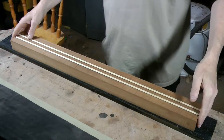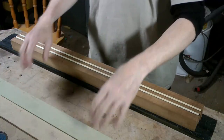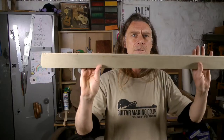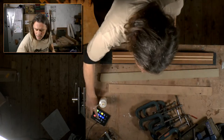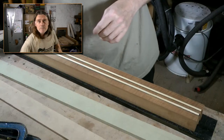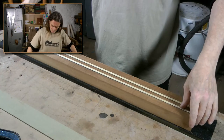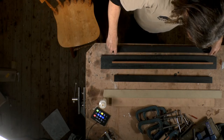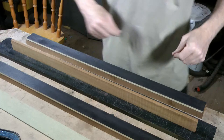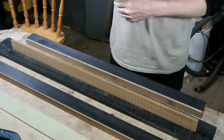So there we go. And also, earlier on, before you guys all got here, I did a dry clamp. So I've got a block for each side, and I've got all my clamps here already lined up, ready to go. Brilliant. So let's do it. I'm going to fold these down. Glue on these bits. All I need is my spreader. Oh, there it is. So let's go for it.